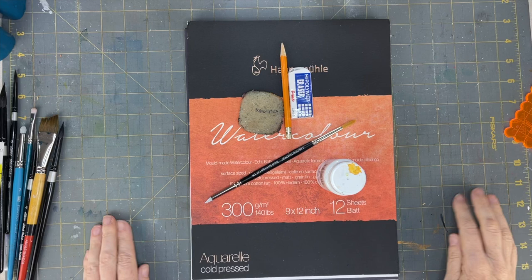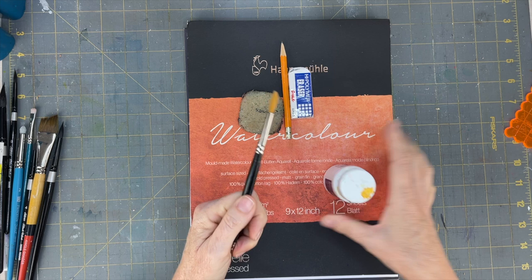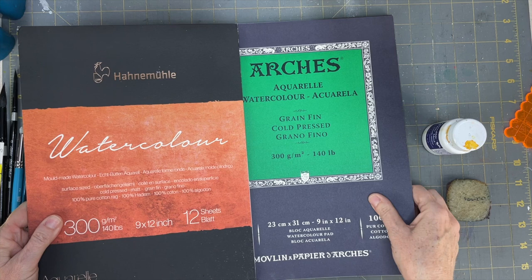My name is Nicole Cordemache, and we are going to talk supplies. For this project, you will need masking fluid and a masking fluid brush of your choice, a masking fluid pickup, a pencil and eraser, and for the paper, I use the Hahnemühle collection series or Arches.